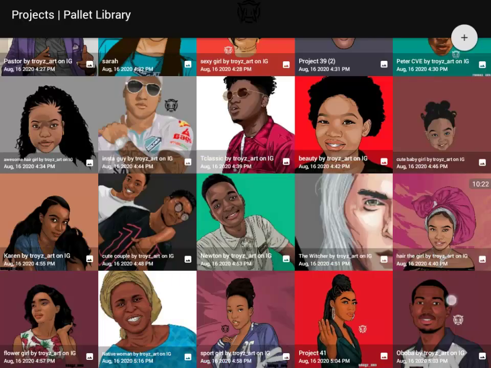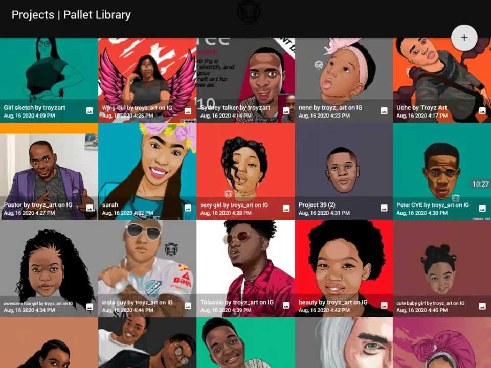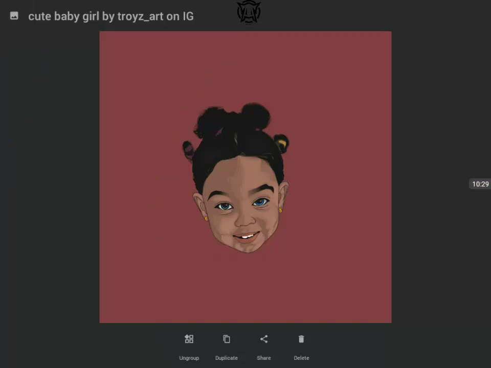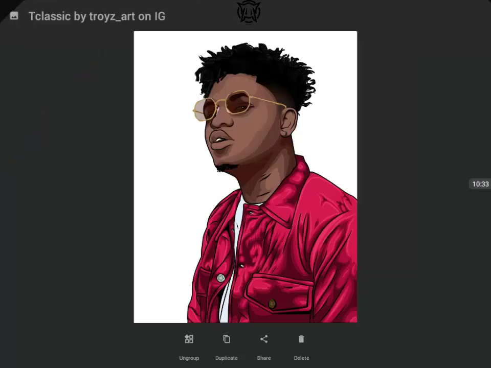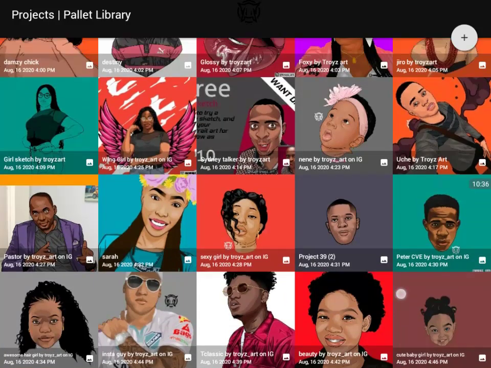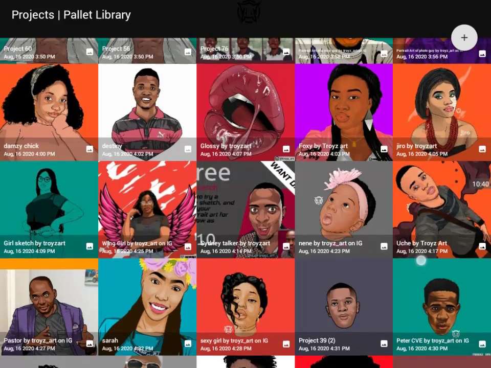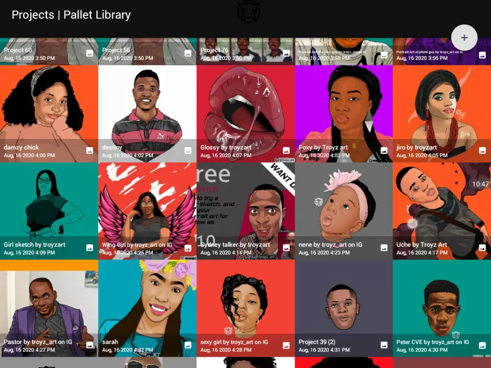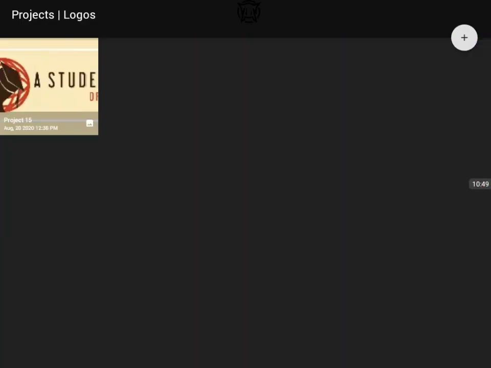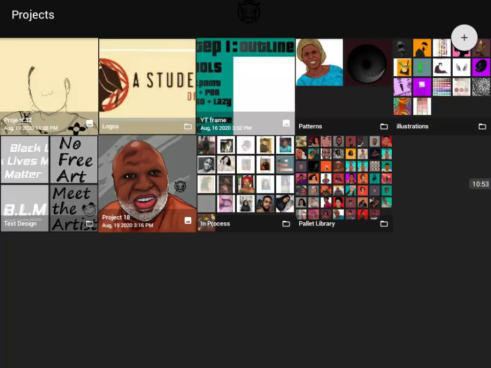I'm trying to be a better person. Infinite Design, like I told you, is a very easy app to use. The workspace is relatively simple, easy, and just easy for you to understand in general. You can actually use it for flyers, just like this. This is a flyer I was trying to do. You can use it for logos. This is a logo I'm doing for someone here. You can actually use it for anything.